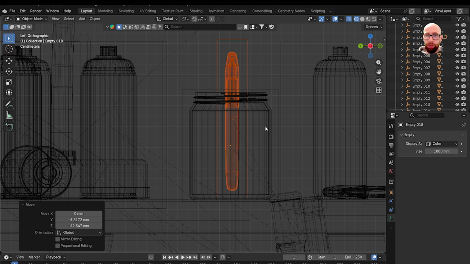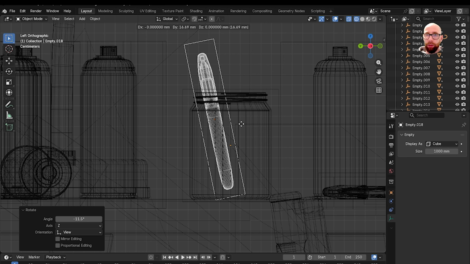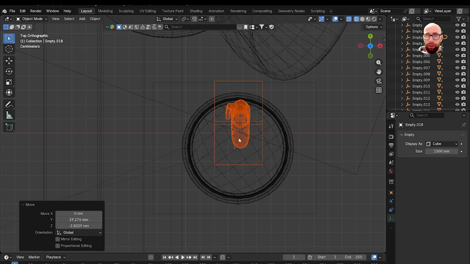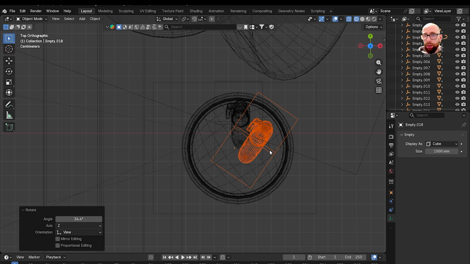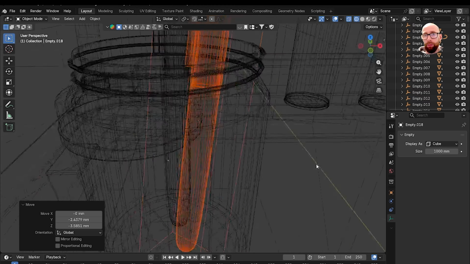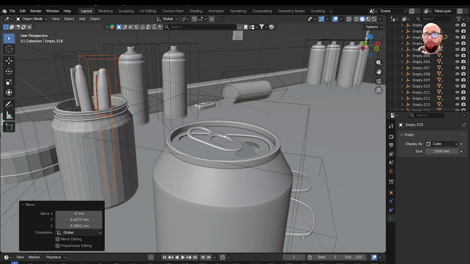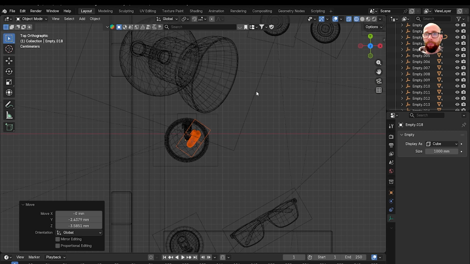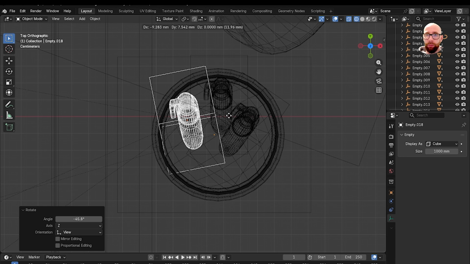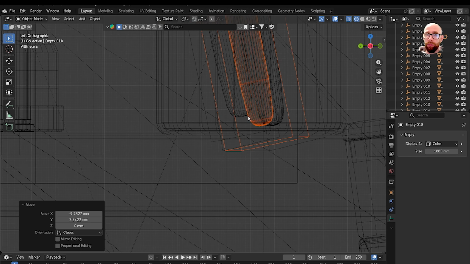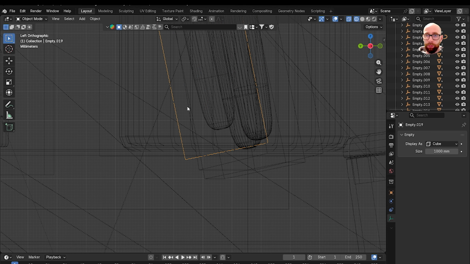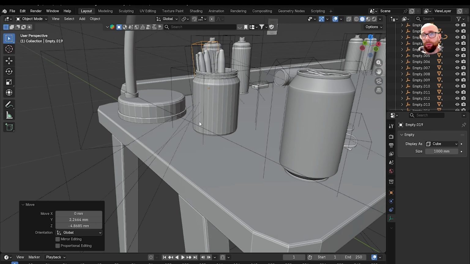Bring that down. Sort of rest it like that. Shift D. Like that sort of thing. Maybe have one more. Shift D. Like that.